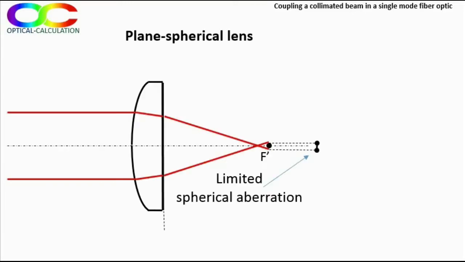Previous calculations consider only perfect lenses, but the coupling efficiency will be obviously impacted by the aberrations when using a real lens. As the lens is working on axis and with a monochromatic light source, only the spherical aberration can be an issue. It is well known that plane spherical lenses are in general cheap and have a limited spherical aberration for incident collimated beams with relatively small diameters. There are several plane spherical lenses available with focal length between 4 and 6 mm and in particular with 5 mm focal length.